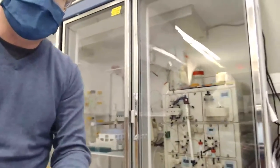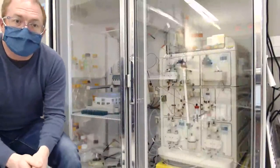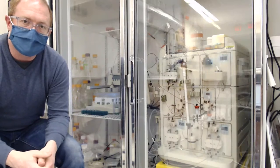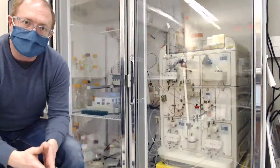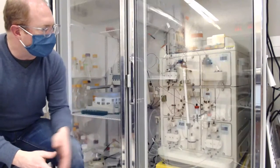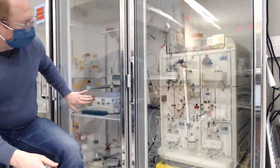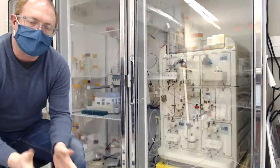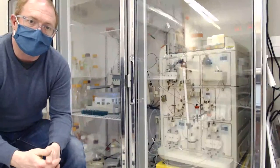So another favorite toy, and you'll hear the buzz of the cold box here, is our new automated FPLC system. This is the system that we use in order to purify our protein. We've got a number of different chromatography columns that we can use to separate proteins based on different physical or chemical properties. Again, the nice thing about this is that once you've grown your E. coli and lysed the cells, all of this is automated. So we put in our sample, hit go, and we're able to collect our purified protein off of the different columns that we use in the fraction collector over here. So our students get a lot of experience using the FPLC and learning how to purify recombinant proteins.